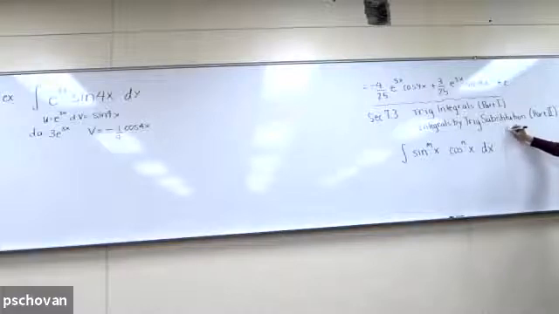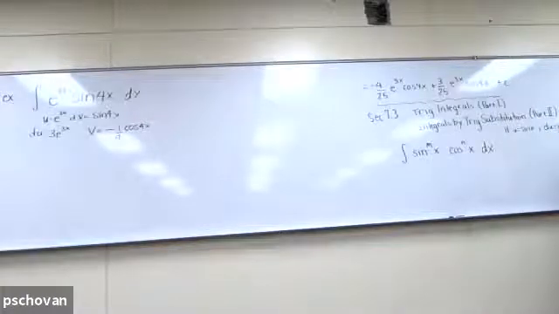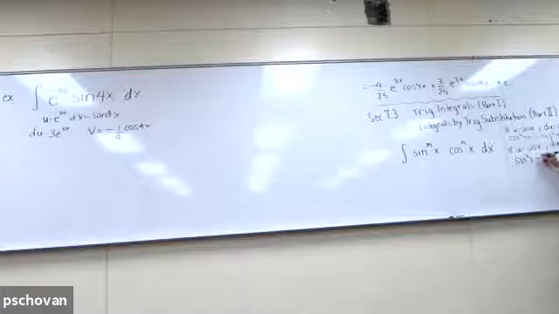So what I just said is, if u is a sine of x, then du is equal to a cosine of x dx. If u is a cosine of x, then du is minus sine of x dx. If we choose u to be a sine, du is a cosine, that means the rest of the integral has to be in terms of sine. So we'll substitute out our cosines using the identity that cosine squared of x is 1 minus sine squared of x. If my du is a sine, then everything else in the integral has to be a cosine. So we'll manipulate the Pythagorean identity to get rid of a sine squared as 1 minus cosine squared.